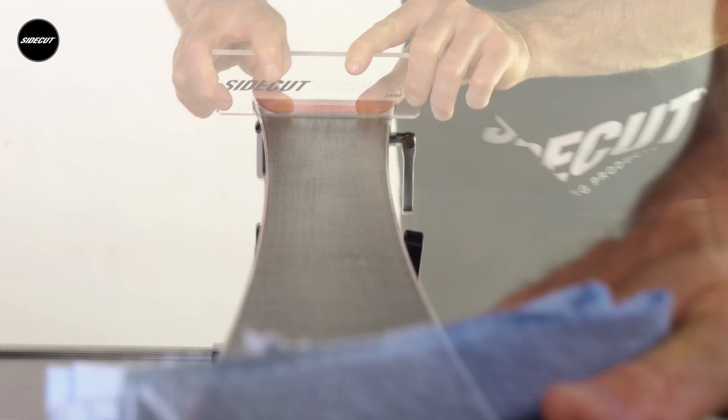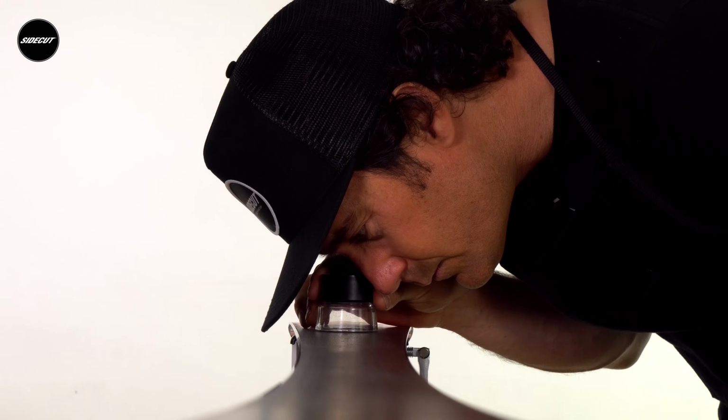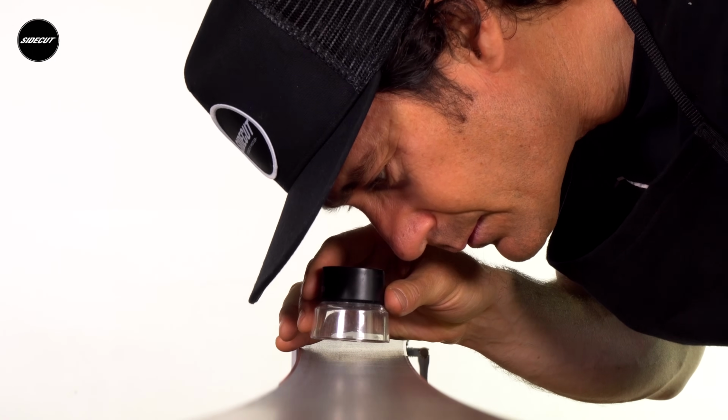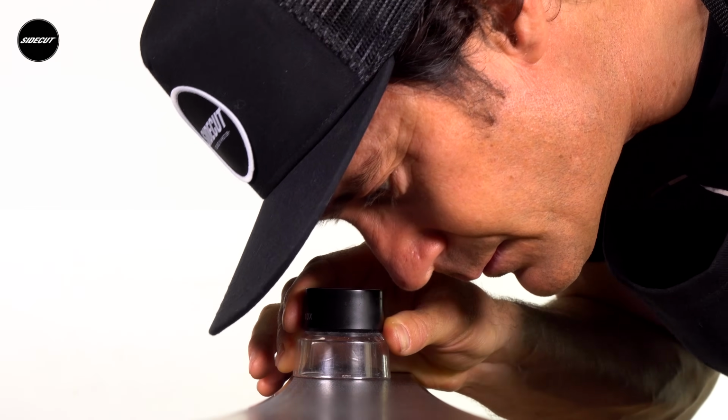Step 4. Base preparation and waxing. Wipe the base, then scrape with 2 or more passes as necessary. Inspect to see if you have any microhairs present. If you do, it's critical to remove them to minimize friction and allow the bases to run fast.